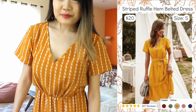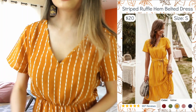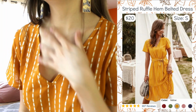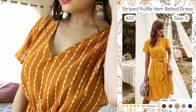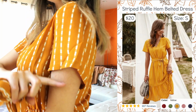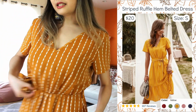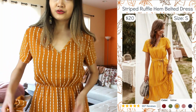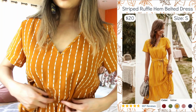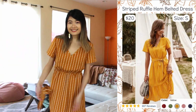Here's another dress that I purchased, and I love this V-line. It's not too low unless I'm bending over. I would wear a necklace with this, but I took them off earlier. The shoulder width is perfect. I love the length of the sleeve, and the waist area is elastic, similar to the previous one. I love that it kind of draws in all the stripes into this very narrow region. Also makes me look slimmer.